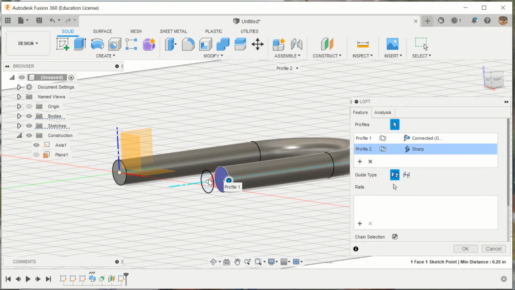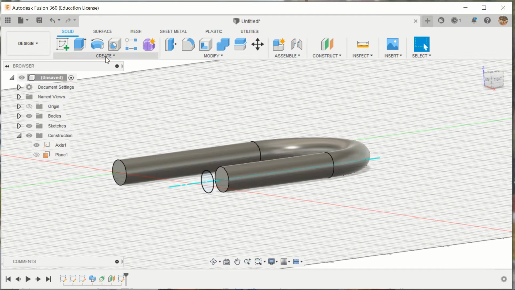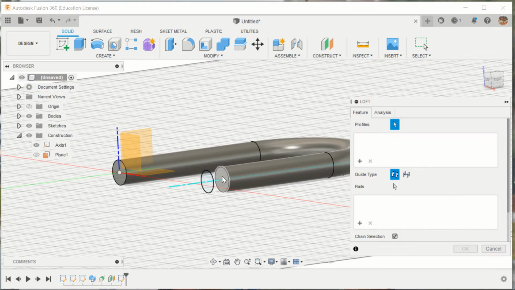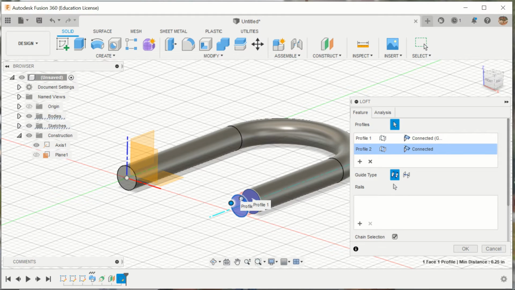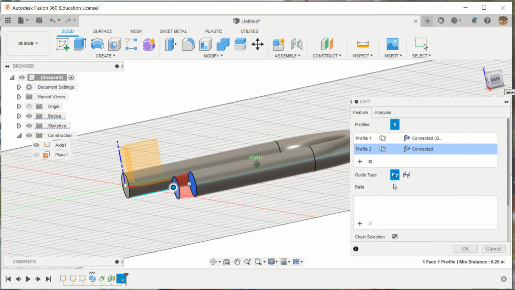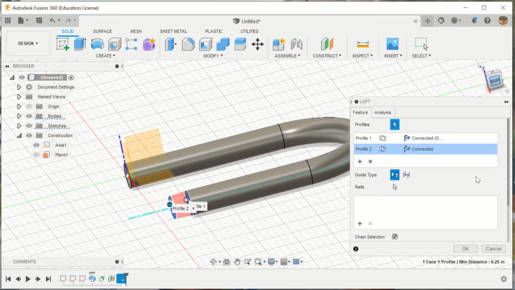Okay, that was wrong. Loft. That profile, and then it's not letting me pick what I want here. I want the entire circle. Okay, that looks right. Doesn't it look right? It looks like it should be okay. This is bothering me though. Why is that point?